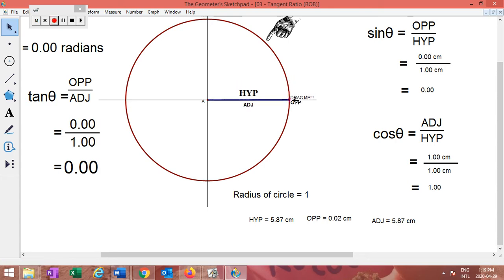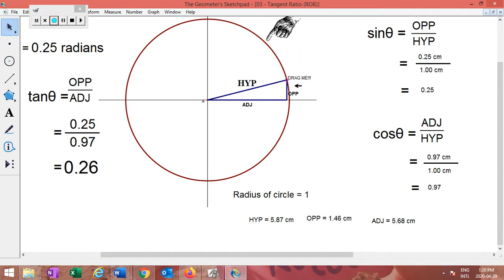When we're at 0, opposite is basically 0 and adjacent has some value, and I'm trying to get it right on here. I've made the radius of this circle happen to be 1, so it's always 1 there. And when I hold it right there, do you see the opposite is 0 and the adjacent is full length? It's 1 there. And that's why at 0, tan theta is 0. As we move up along here, tan theta starts getting bigger and bigger because the opposite side is getting bigger and bigger, and the adjacent side is getting smaller and smaller.